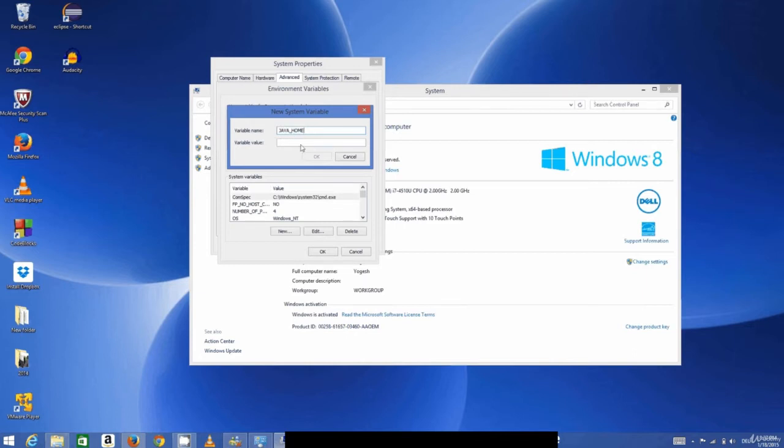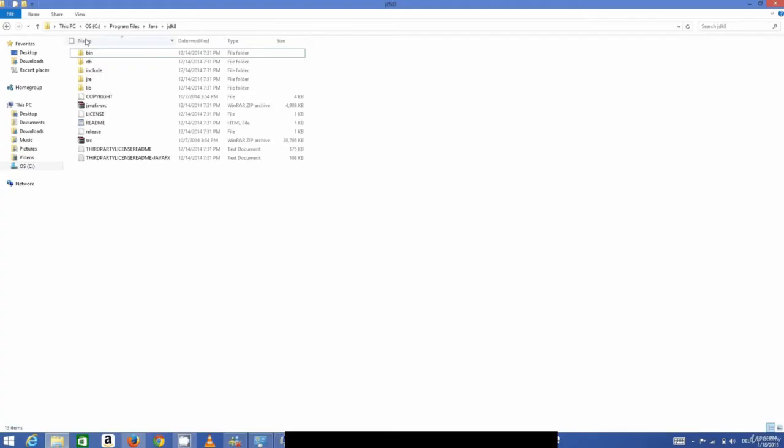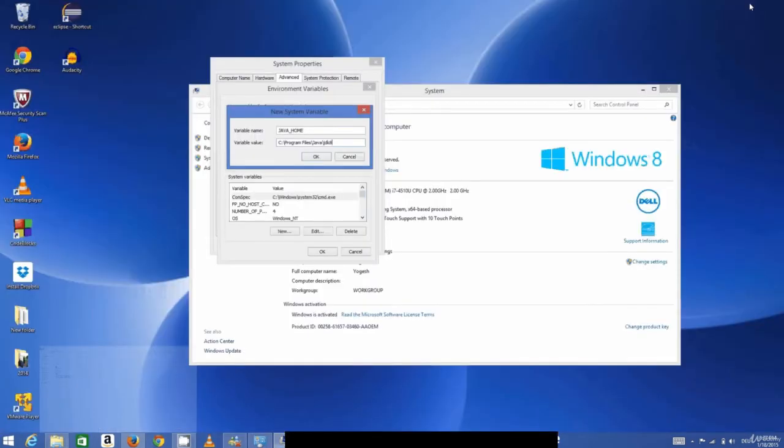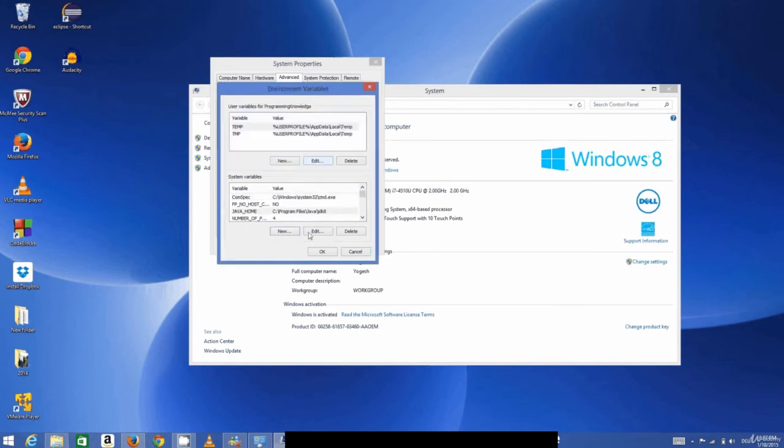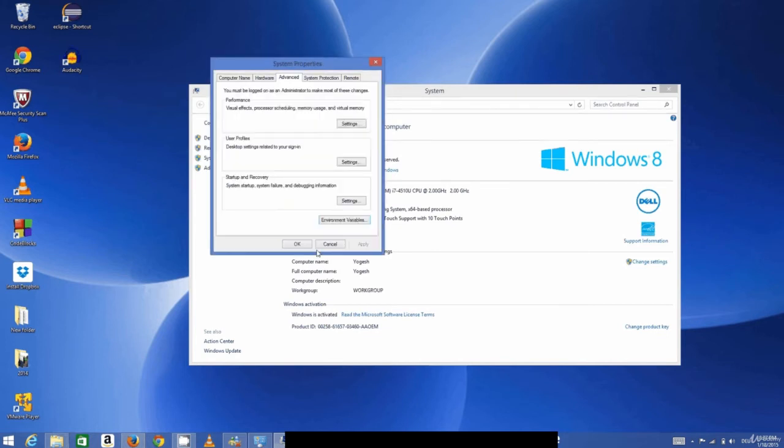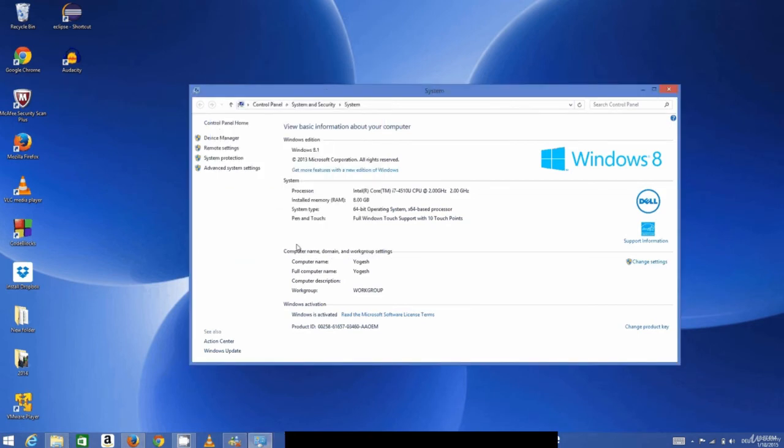Then paste the path which you have copied, which was your C:/Program Files/Java/JDK path. You will get this path after installing Java JDK. So you just need to do this, click OK, click OK, and click OK, and everything is done.